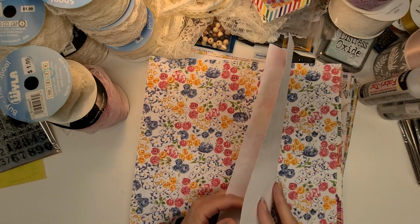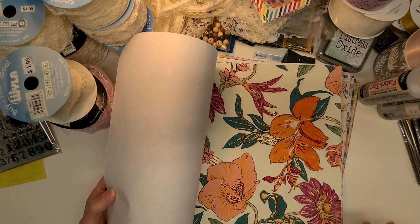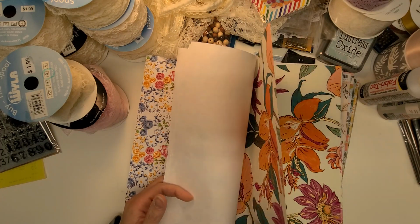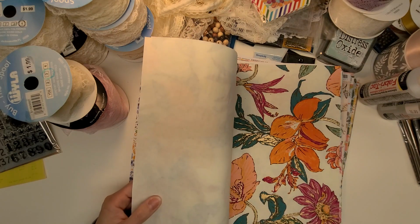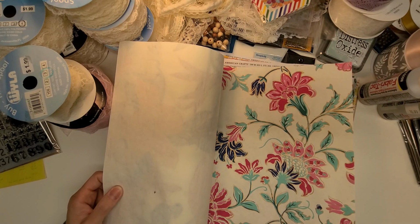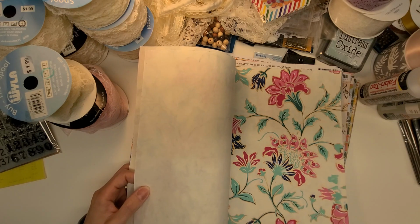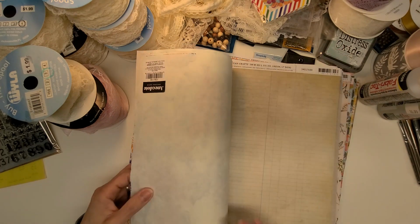But they're fabric and they're floral and they feel really cool. And I didn't have any. Look at that. Amazing. And this one feels really, look at that crinkle. Really fun. And that was all they had. This is it. This is all the fabric paper. Look at that. Oh, so in love with the colors. And I'm like, I already got my big boho journals done. So I think we'll be adding a piece of one of these in there.